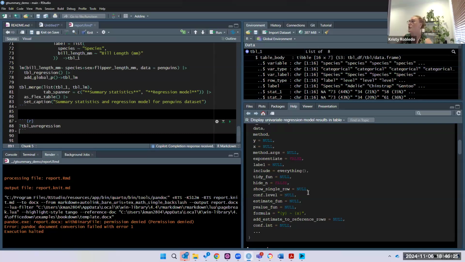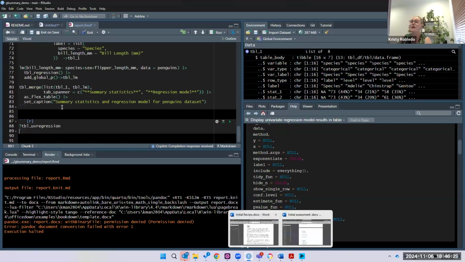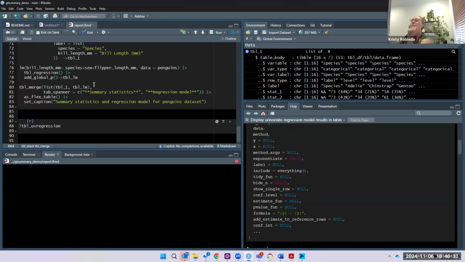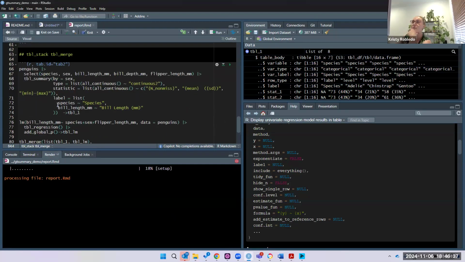The other thing that I haven't showed you is that the TBL regression table had a row for the reference row with a dash, right? You can change what that exactly looks like.